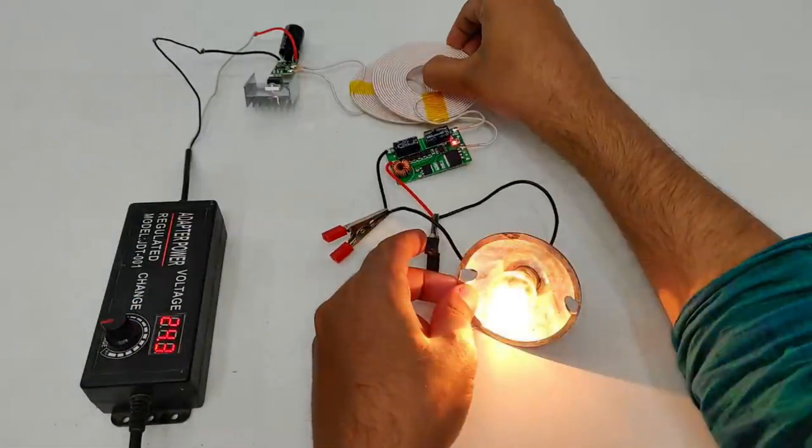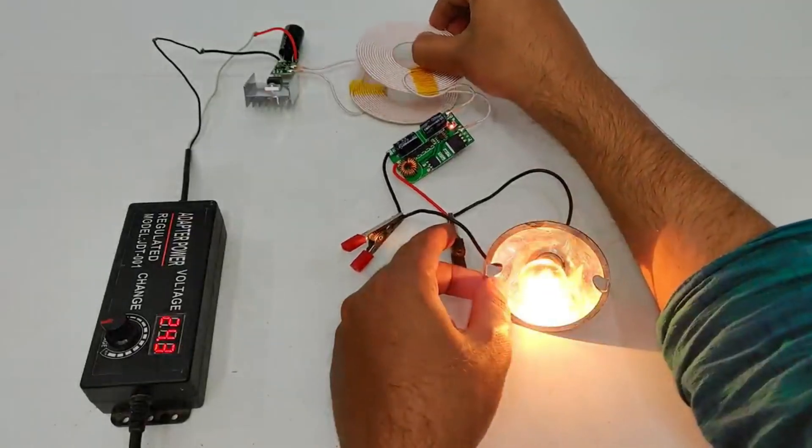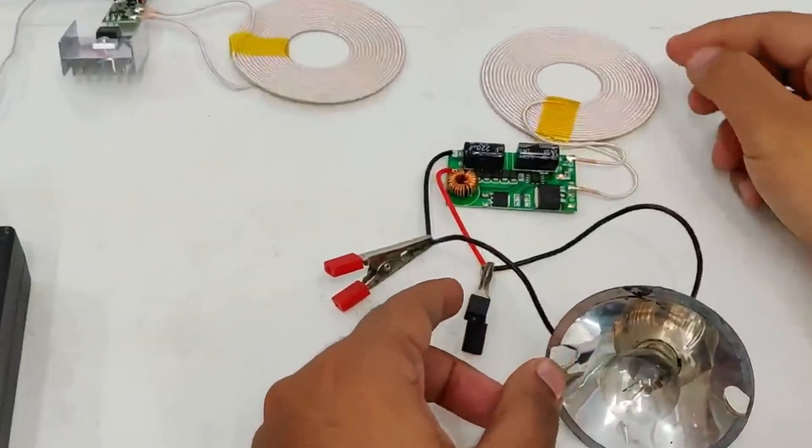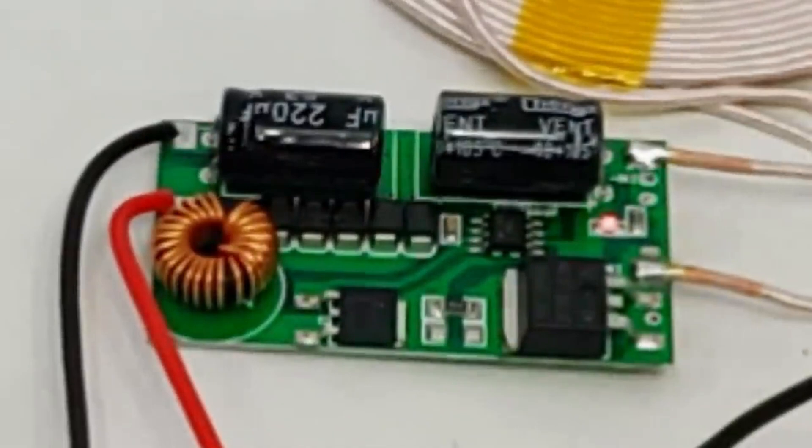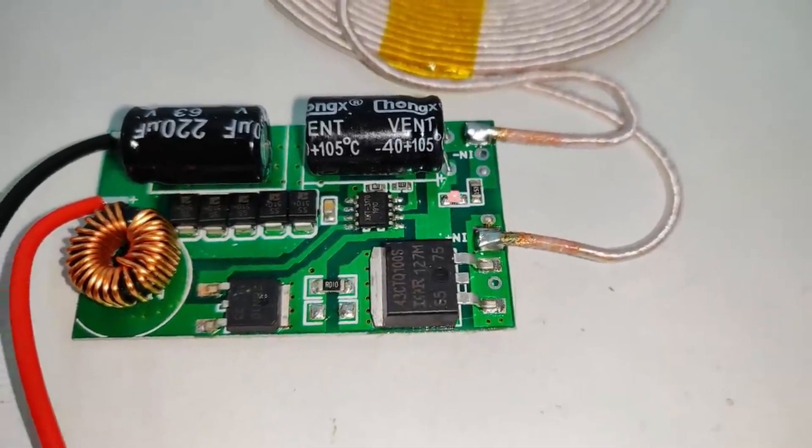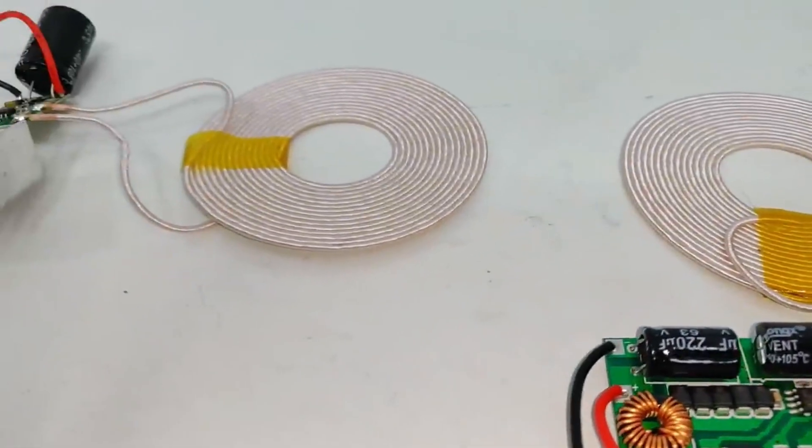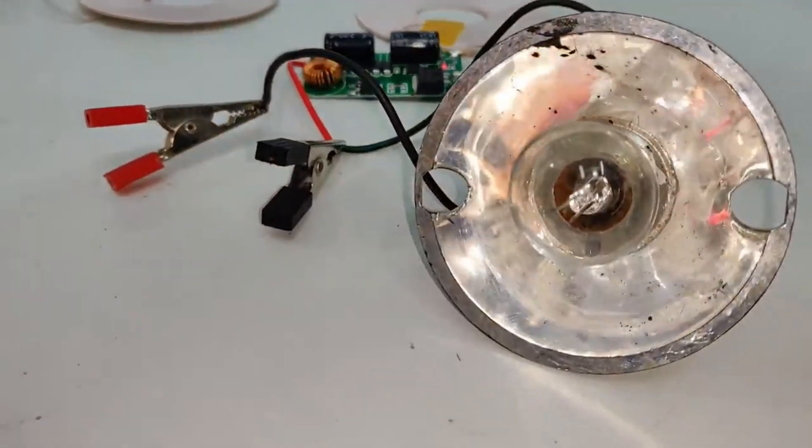So now that everything is set let's turn on the supply. It's full 24 volts. Although the bulb is not lighting up. Let's bring them close and see. Oh yeah now it's working. Nice. Although here we can see this small LED lighting up. I'm going to give you a closer view on that. You see that small red LED. So it is glowing indicating that it is receiving signals from the transmitter but the signals are not strong enough to light up this big bulb.